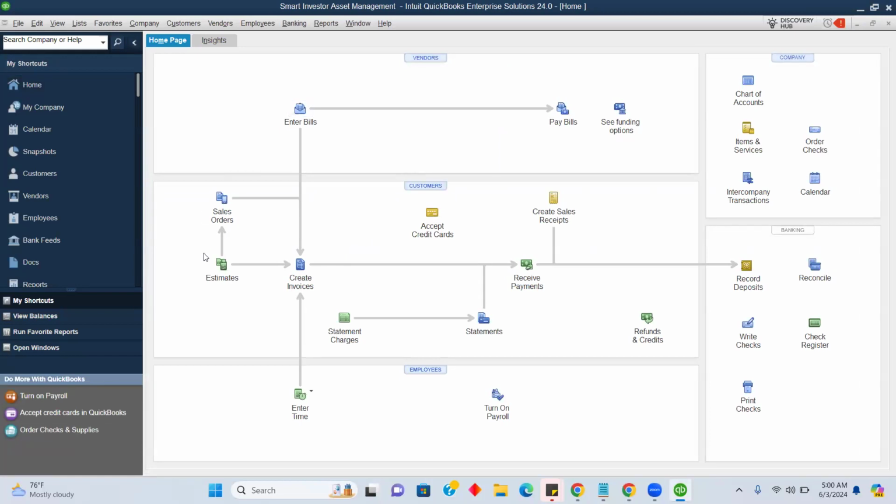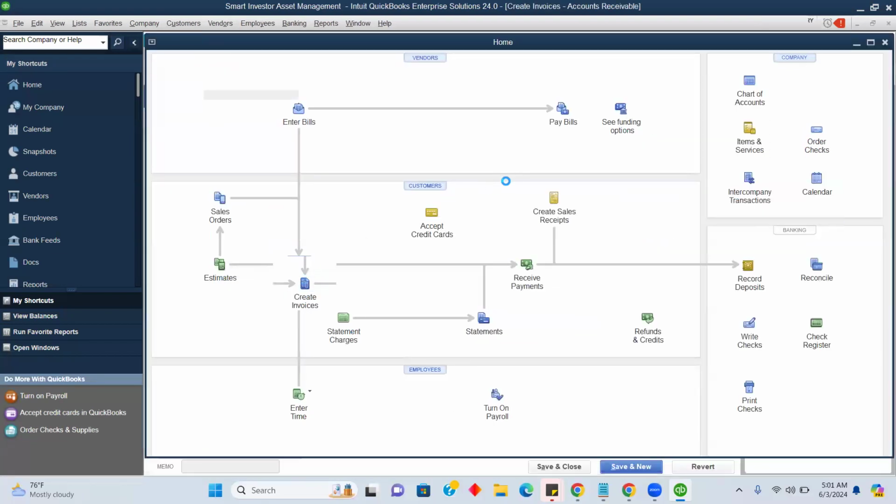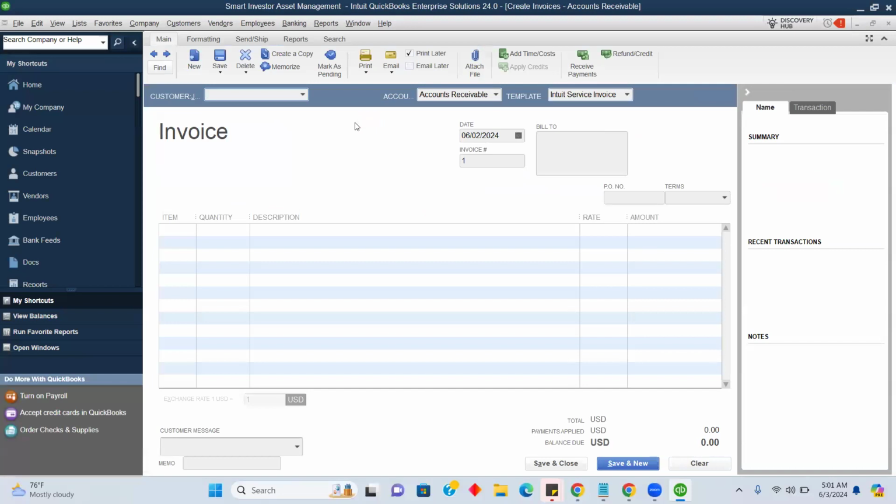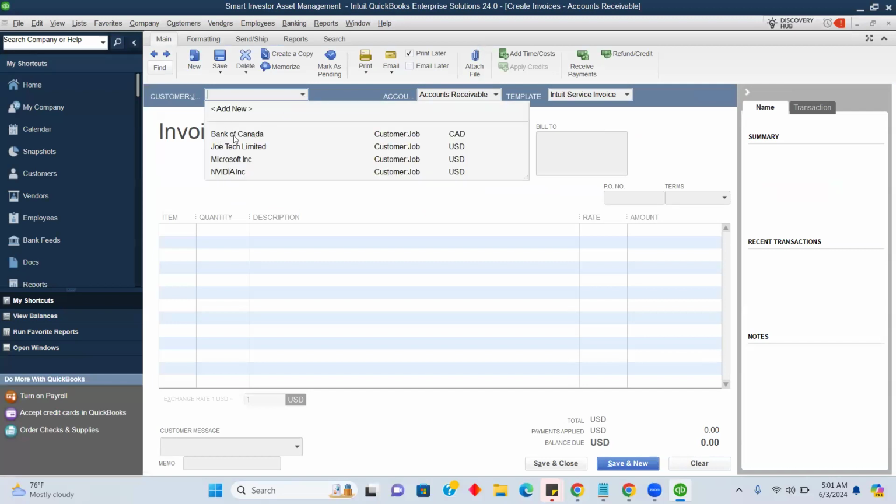Now, if you look at most of these icons, you will see that there are things that we may not need on the system. So you can deactivate them. You can play around with your desktop, take out some of the things you don't like, sales order, estimates, time statements, and all that, just to make your desktop screen a lot simpler or reflect your line of business. So here you go to create an invoice. If you want to invoice your clients for financial services rendered, you can come here and select your clients.